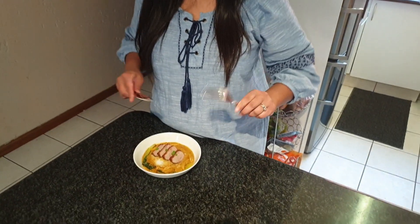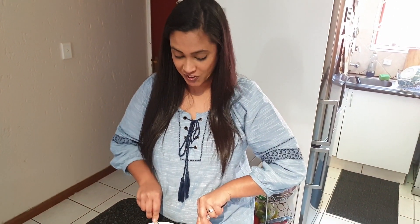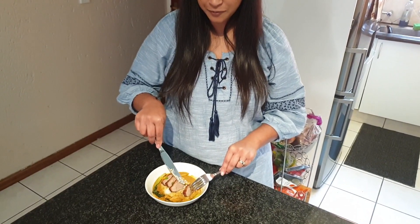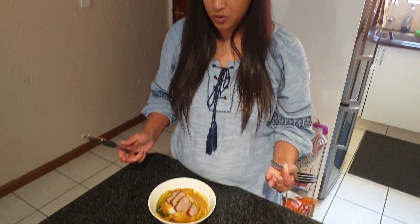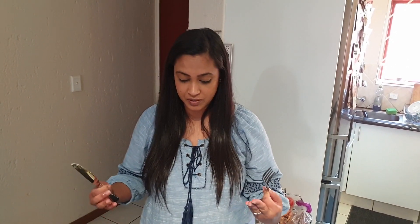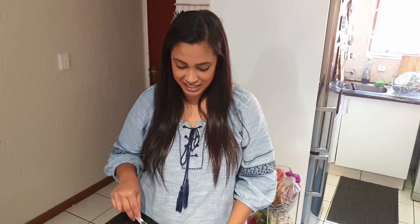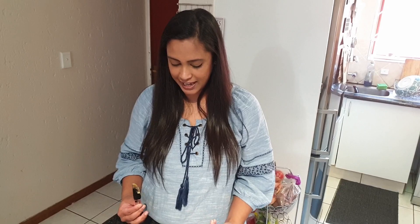Now for the biggest critic, because this is one of her favorites. My favorite Thai place close by closed down and I was disappointed I wasn't going to be able to taste the duck the way it's made there - but I'm living with somebody who can make it so perfectly. The duck is absolutely delicious and flavorful. There was just salt and Chinese five spice put onto it, but the baking really got that flavor into the duck, and coupled with this red curry sauce which is really hot with that extra chili - creamy with all those wonderful Thai flavors. Absolutely absolutely delicious, well done.